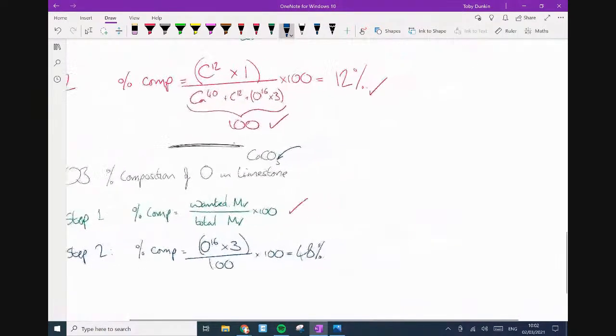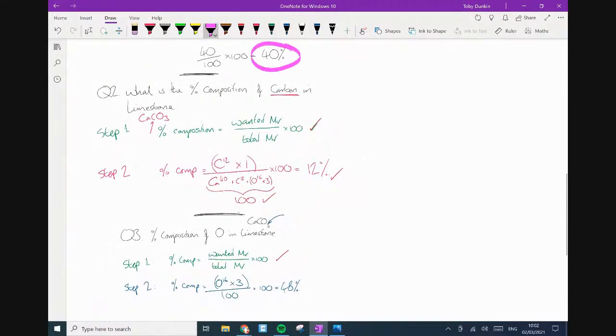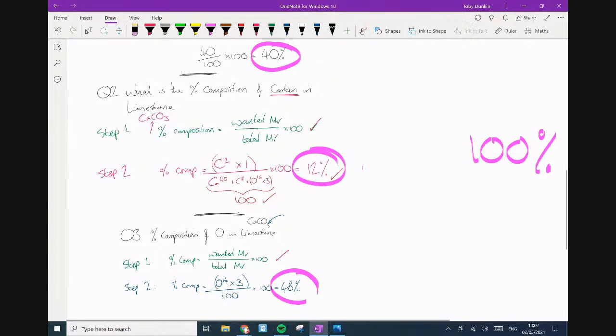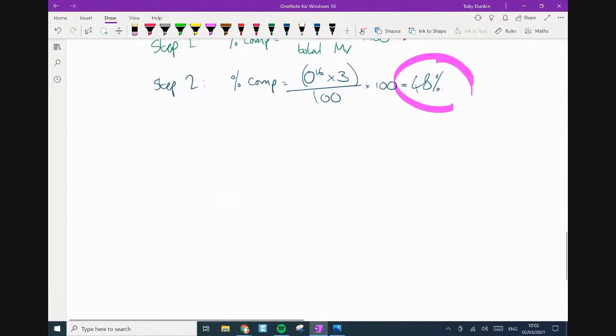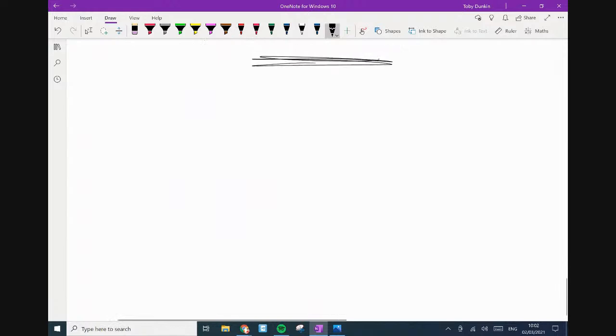And this makes total sense, because if we now add up the calcium, the carbon, and the oxygen, I will get 100% composition. So it all adds up, which is quite nice to see. Well done, guys, getting that one right. Right, let's now make this harder. So at that point, technically, I can end my lesson. All we're now going to do is just do some nice questions. So I'm going to set you 3 questions.